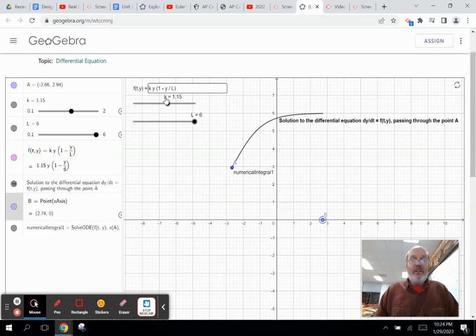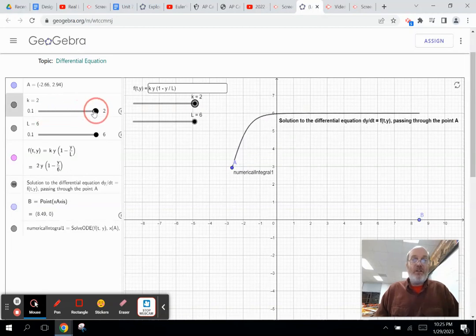So when you see this in this form, if you know the carrying capacity, you know when the Y value is half of that carrying capacity, that's the point where the function is going to change concavity. So that's the inflection point. And this is what I want you to play with and see what happens as we change K. It makes it less pronounced. It takes longer to get to the carrying capacity. As we increase K, it gets to the carrying capacity quicker.